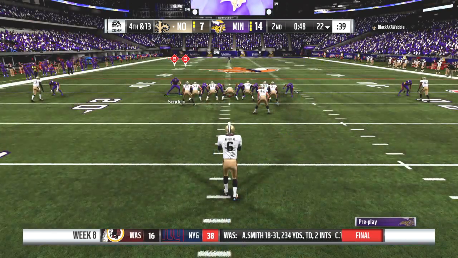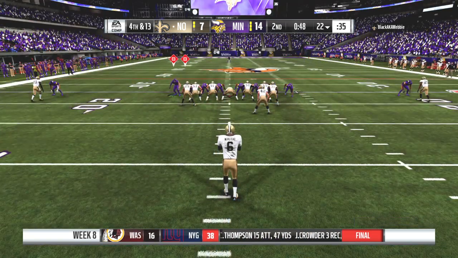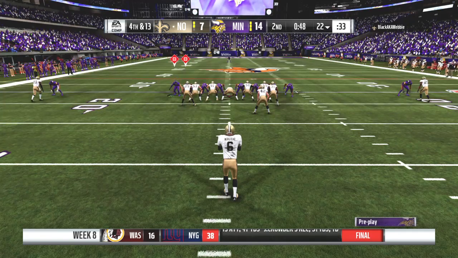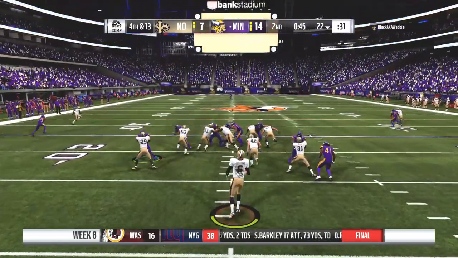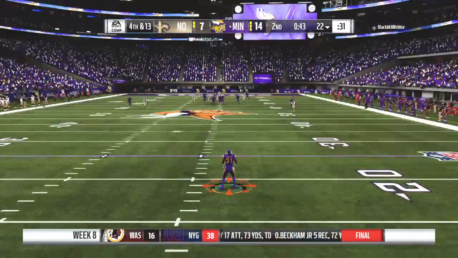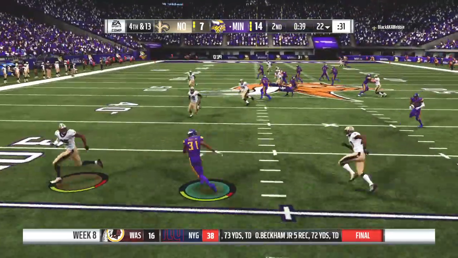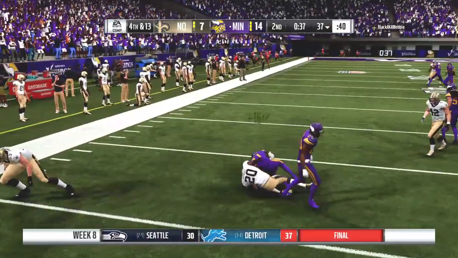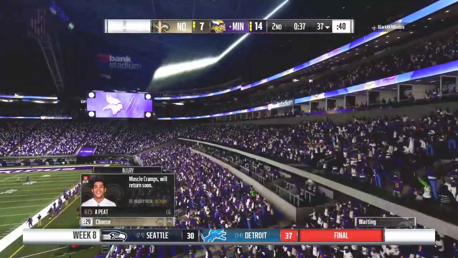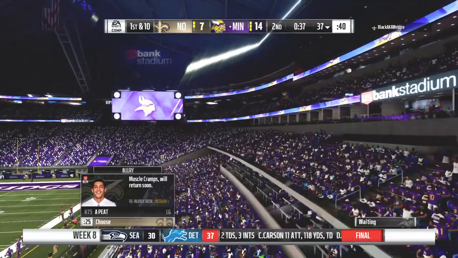Here's Thomas Morstead now, as he'll kick it away for the second time. He gets this one away, and boy, it's another boomer. Fielded at the 20. A good return there, 17 yards. And the offense will take over with a new set of downs.